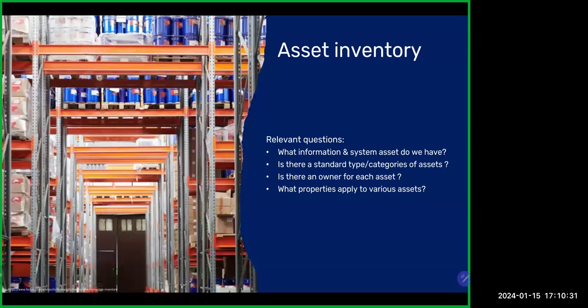Going to the asset inventory, as I said, how can we create a proper, useful asset inventory? There are a number of questions, and I'm just suggesting some of them. We need to ask what kind of assets we have. And when we say assets, it's anything that is worth protecting.